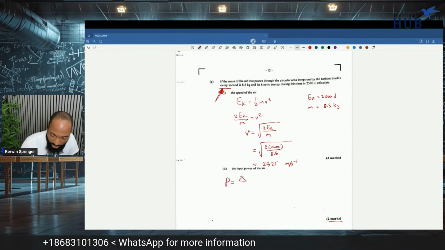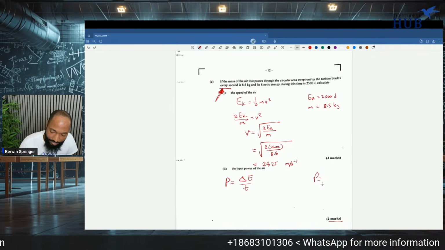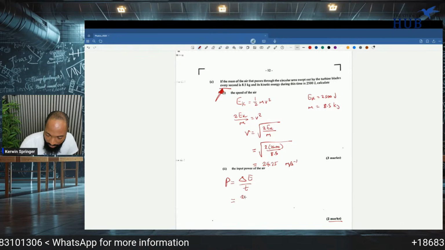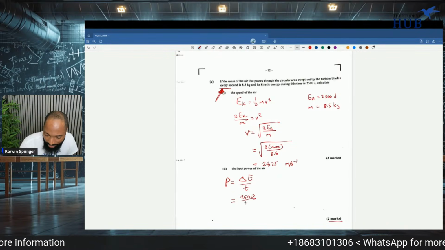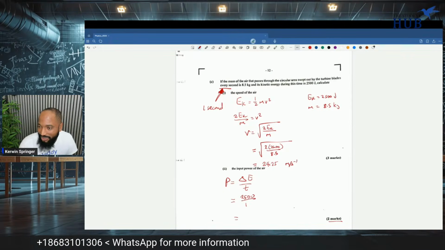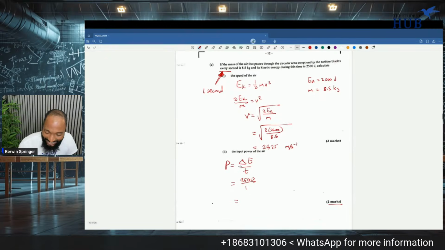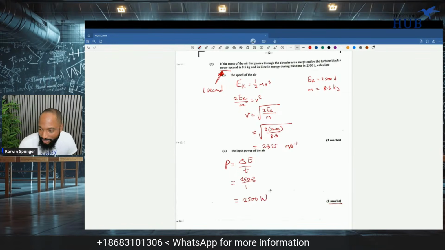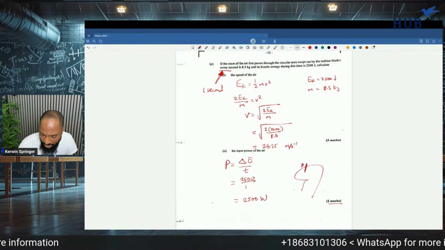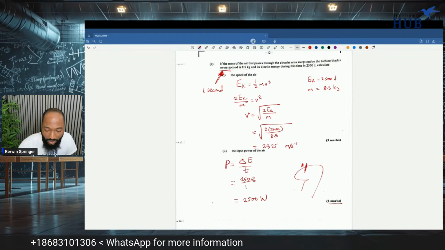So power is always changing energy over time taken. This is one of the main formulas you'll use for power. Another one is P equals IV when you're in electricity. And the energy during this time is 2,500 joules. And the time taken is 1 second. They said 1 second, right? So this is 2,500 watts. It probably was a little tricky question for people in the exam, to figure out this power, right? But they did say for every second. So just 2,500 over 1 and you're good to go.